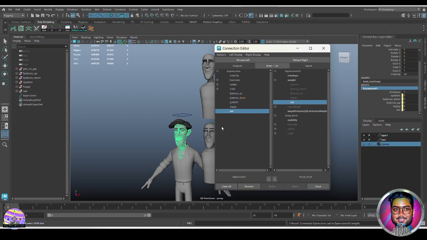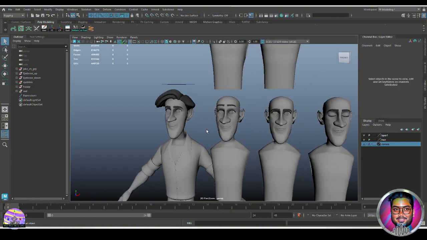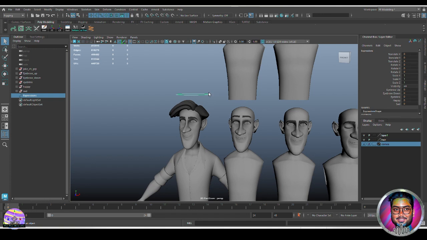So once that's done, the connection is made, which is the second step, and we can close this off. If you want to check how it's working, just select the controller which we have for the expressions. You can name it here as expression CTR for controller. So that's your expression controller, and if you select this and you have the attributes over here, now we don't need to select any of the mesh, okay.